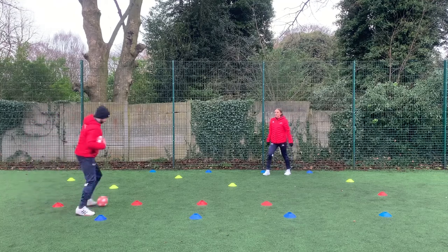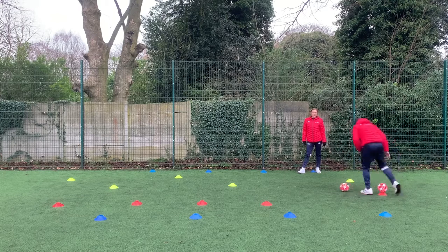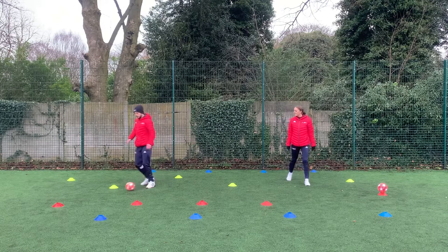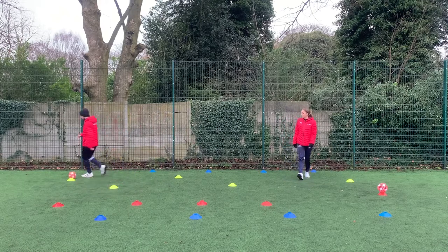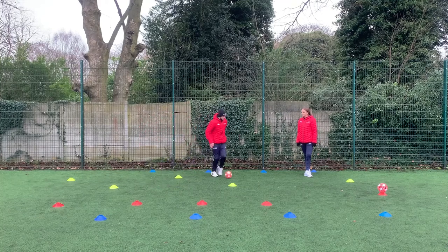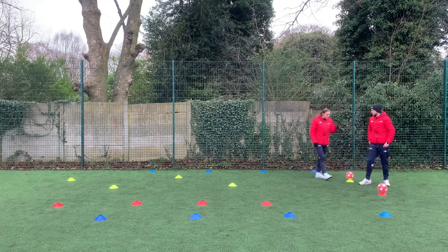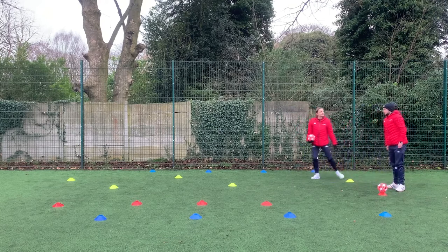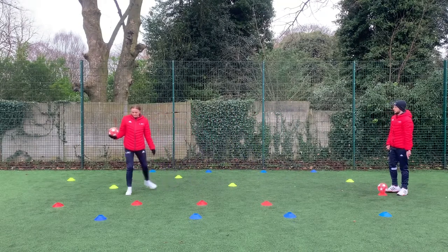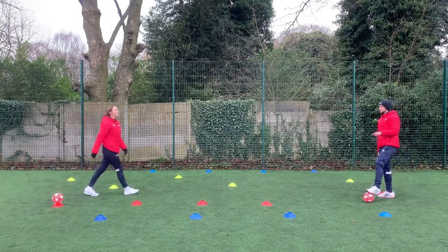Ready? Quickly as you can, off you go. Think about how that feels now that you're on the ball. Once you've balanced, moving on to the yellow, and again, keep that question in your head. How does this feel? What's different? Well done, good control, keep it up. Back down you come. Superb. Okay, so think about that question. Can you give me an answer? What's different in the way that you felt and manipulated the ball from red to yellow?